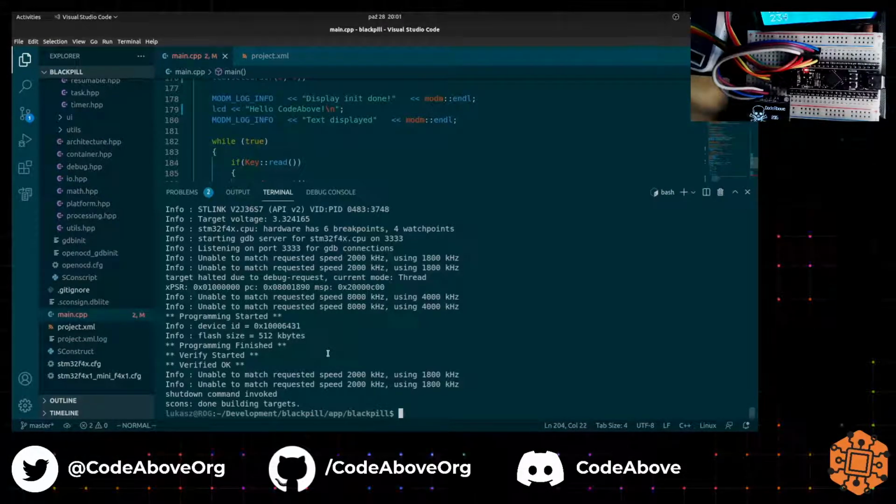All right, so for today I would close the stream, I think, because I don't have any more ideas what to do with this. I think this text and counter on LCD is good. I'm not planning to do any animations, at least not for now.